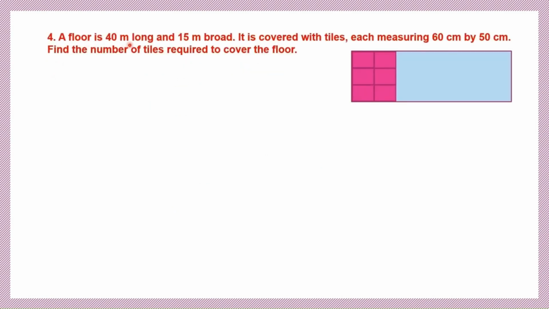Question 4. A floor is 40 meters long and 15 meters broad. So this whole thing is the floor. It is 40 meters long and 15 meters broad. Now this is covered with tiles. All these pink rectangles that you can see are tiles, and this whole thing is covered with tiles. I've just shown you a few here. And each tile measures 60 centimeters by 50 centimeters.